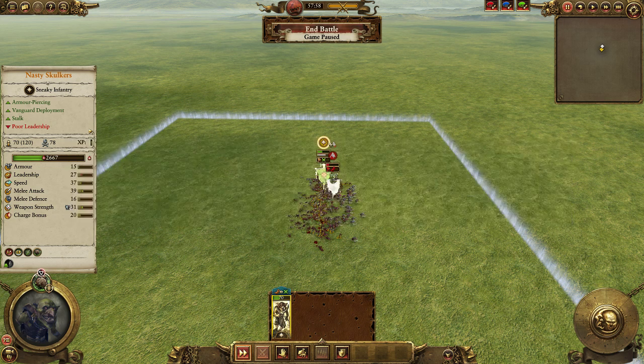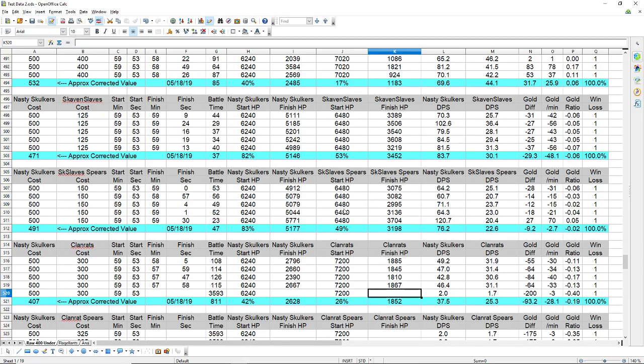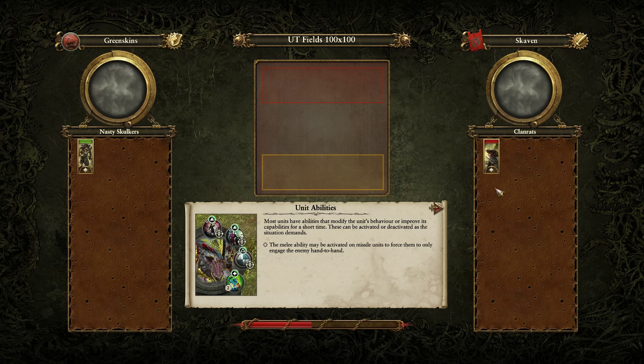57-58. Nasty Skulkers 2667. And Clan Rats 1867. Okay, 64 gold. Those Clan Rats are so good. In battle, a rematch. Gotta give it a look. Yeah, if Cygor is in combat, it loses value.